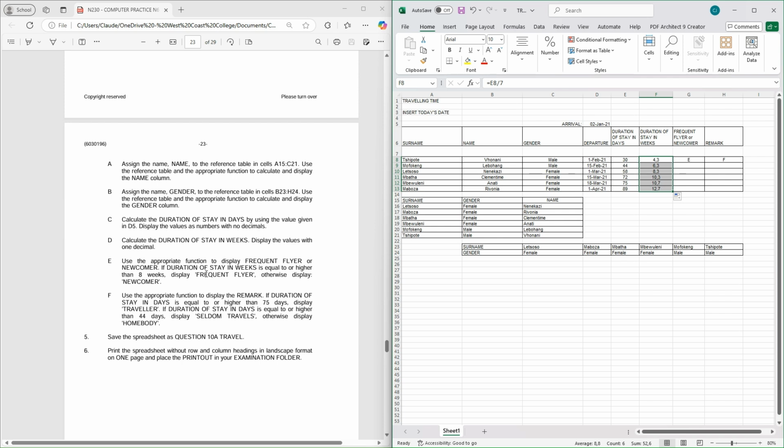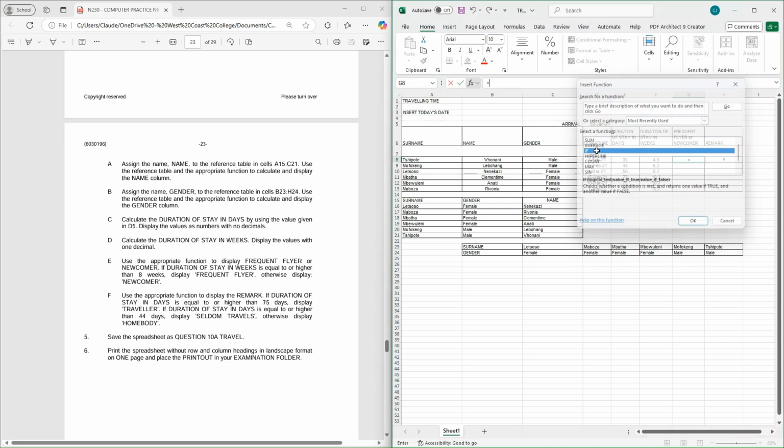Use the appropriate function. E. Use the appropriate function to display frequent flyer or newcomer if the duration of stay in weeks is equal to or higher than 8 weeks. Display frequent flyer, otherwise display newcomer. So here we need to use the IF function. I'm just going to look at my formula functions.